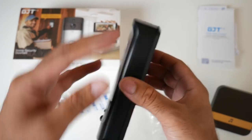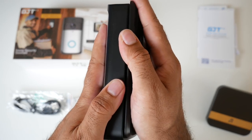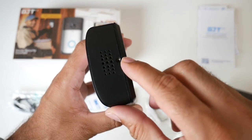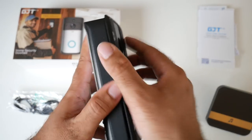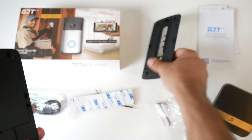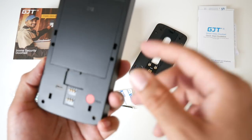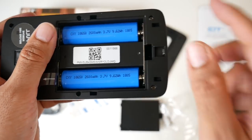Once you've stuck this to the wall, you can remove the front part every time you need to charge or change the batteries. While this is stuck on the wall, you just push down slightly and take the front part off — the base plate stays on the wall. There is also a screw you can put into the top to prevent anyone easily removing it. So it's a good idea to put that tiny screw in, which is included in the bag. Once you take the front off, you can charge it up via the micro USB charging port. Inside, you have two 2600mAh batteries.